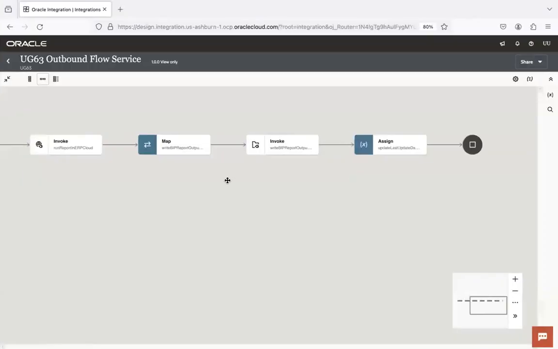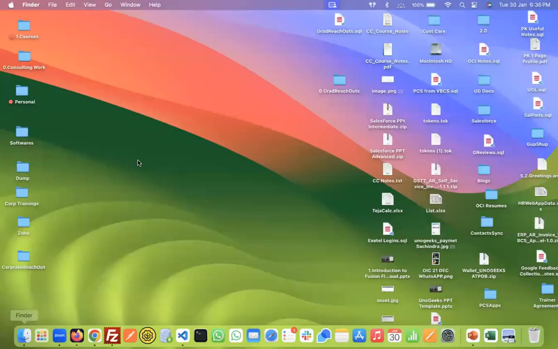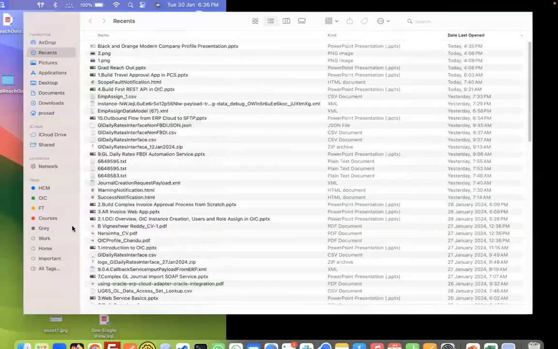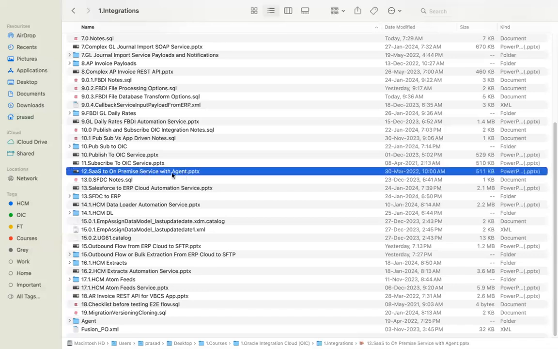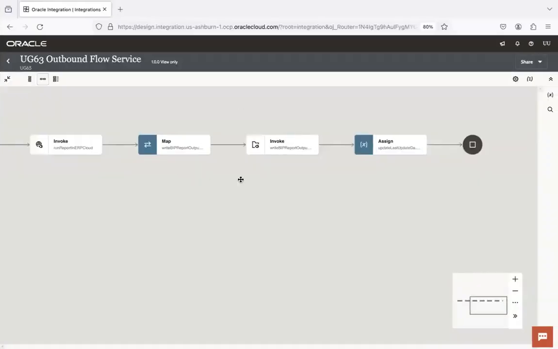But can we, from an integration flow, connect to on-prem SFTP servers, guys? Did we do any such use case earlier? Can we connect SaaS with on-prem application space? We did the SaaS to on-premise service with the help of connectivity agent, right? What did we do in this case, guys? We have integrated cloud application with on-prem database server. So in a similar fashion, I can install an agent on the machine where on-prem SFTP server is running, and I can tag the agent to the FTP connection and send the output to it.